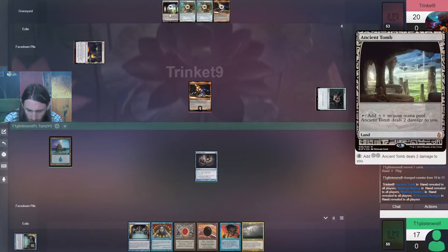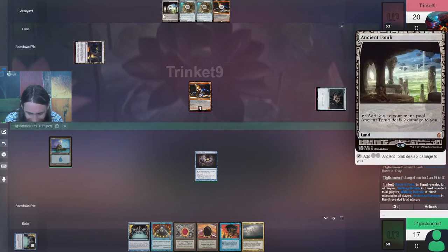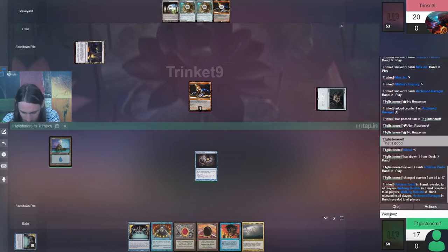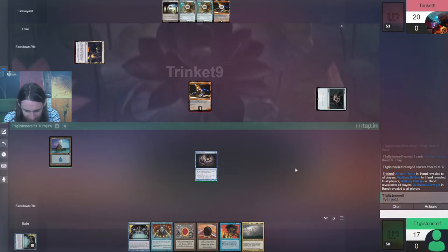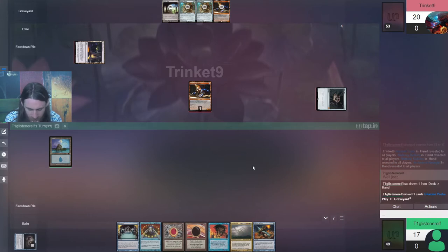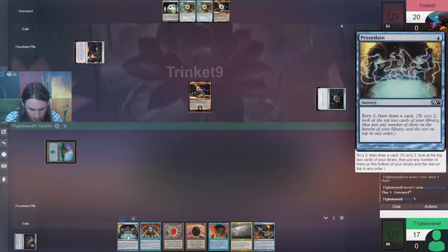Oh, you suck. You suck. Okay. Well, geez. Mental Misstep. Pretty useless card in this matchup. Hits Soul Ring and Mana Vault. That's it. That's about it.